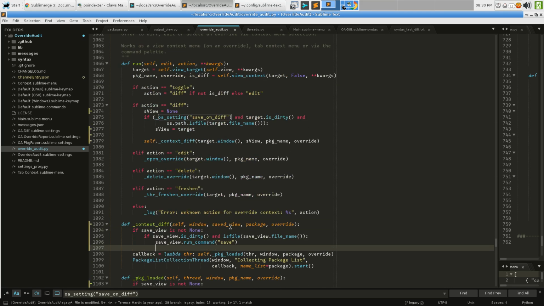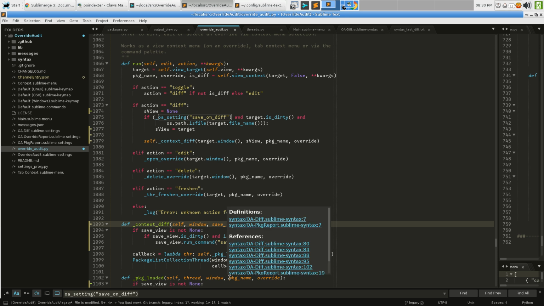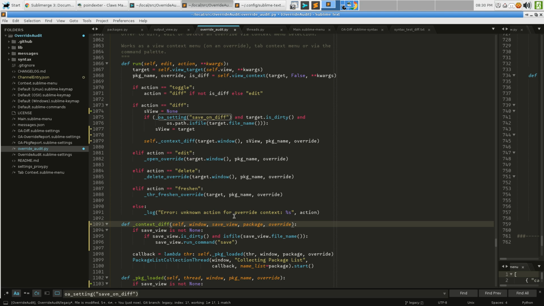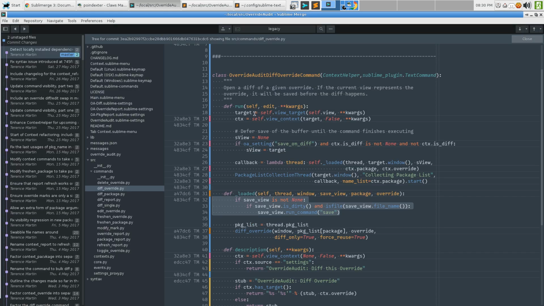if save view is not none, there's that. And if save view is dirty, and that is going to be os.path.isFile. In this case, okay, so this new version of the code has this fancy context thing where based on a view, it determines what exactly someone's trying to do and what this buffer actually is.